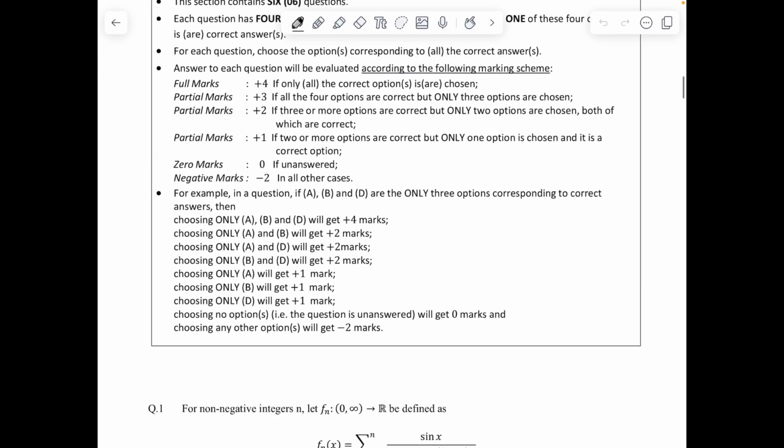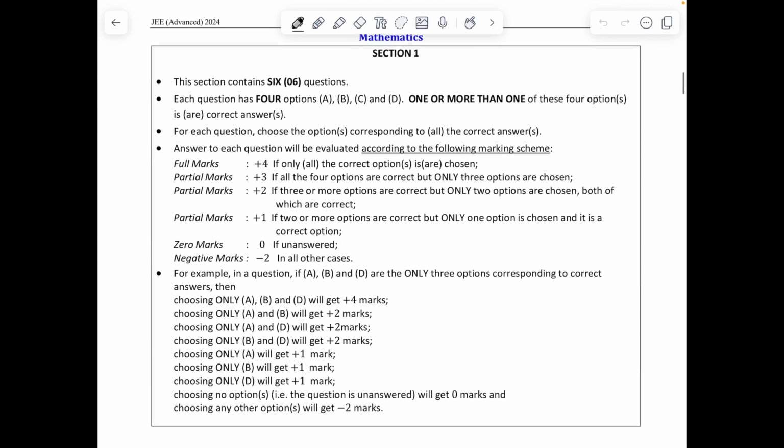Good afternoon all of you, and here is a detailed analysis of the JEE Advanced 2024 papers, which is released by the Alumni Organization of IIT Kanpur. Before I go further, a disclaimer: this is not from the official IIT website. It is an extension of the IIT Kanpur Alumni Organization. A group of students has given this, and I guess this is the best way to show you how to attempt the JEE Advanced paper.